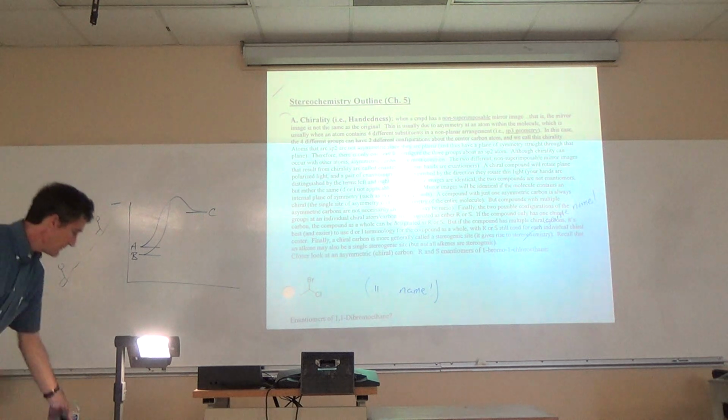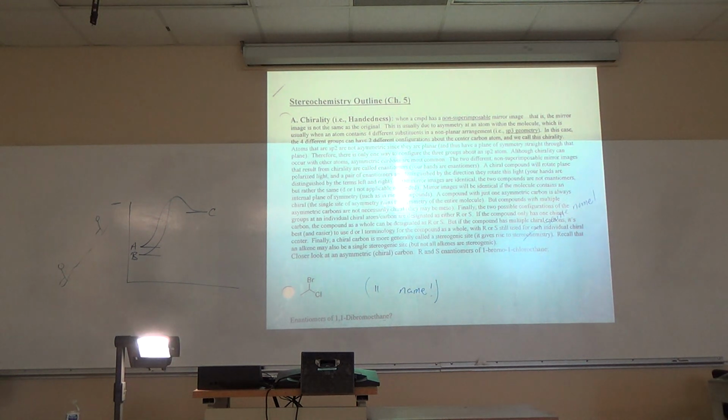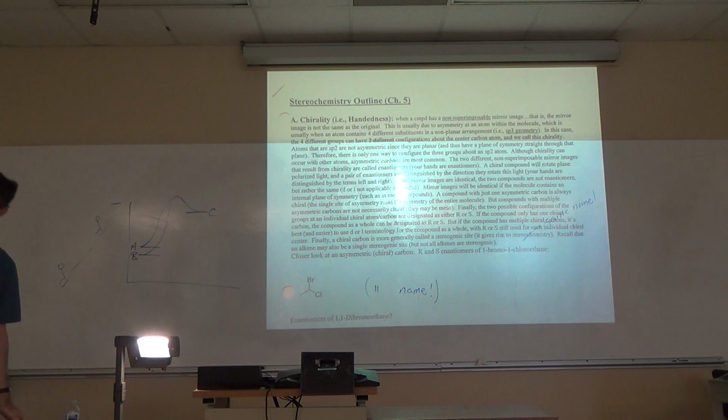Okay? Mirror images that are different, that's called chiral or chirality. This is the idea of chirality. My hand is chiral. That's where the term chiral came from. It means hand. Is this object here chiral? That is, is the mirror image different? No, the mirror image is the same. So this is not chiral.